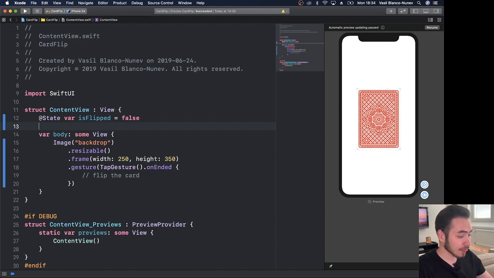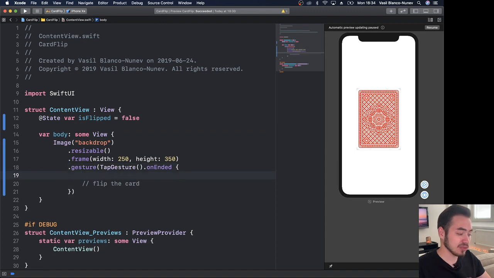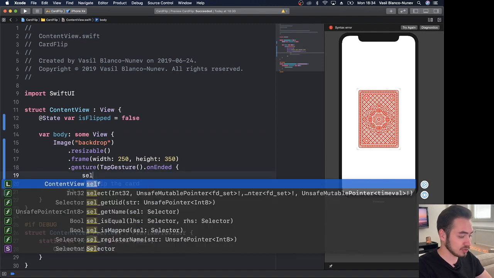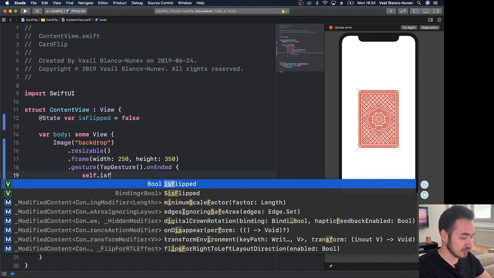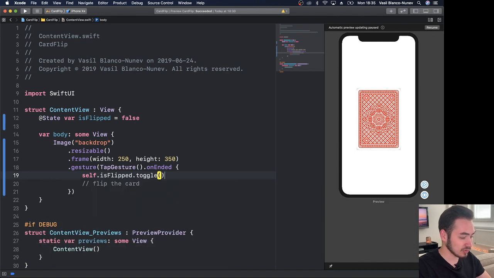Now, when I tap on the image, I want the isFlipped to change. So I say self.isFlipped.toggle. So this will toggle our boolean. So from false it will turn into true, and from true it will turn to false.